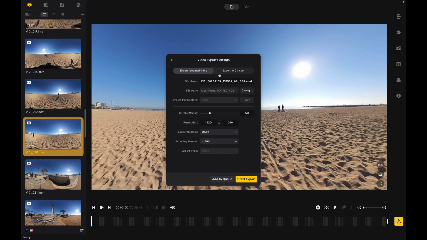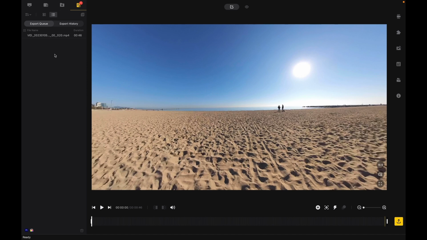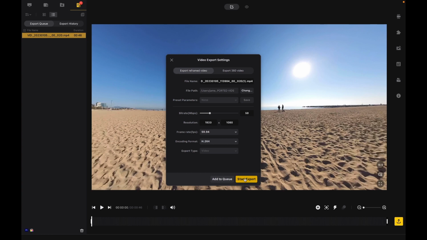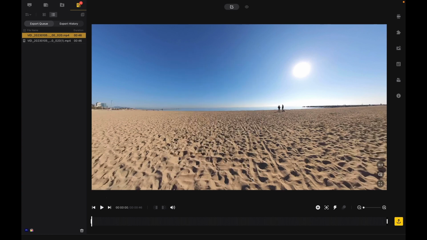So once you're ready and you've adjusted all of this stuff, you can either add it to the queue or you can start the export. If you add it to the queue, so let's say we add it to the queue here, along the left hand side you've got your export queue. At the moment we've obviously only got this video that we've just added. Once you're ready, let's say you have a list of like five, just right clicking on the video and pressing start export will start the export. Or if you want to start the export straight away instead of adding it to a queue, you can do that, and then once you press start export, you'll see that the progress will appear down here in the bottom left.